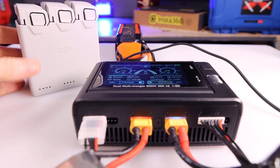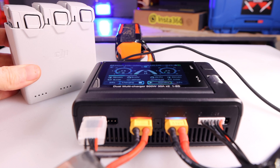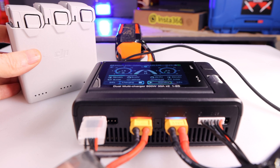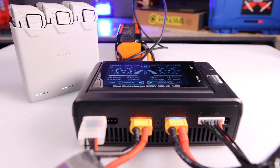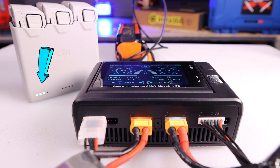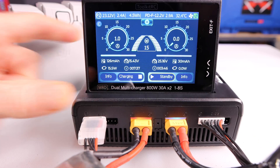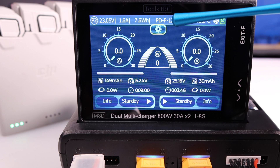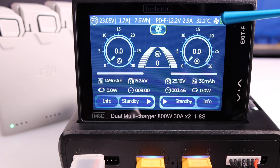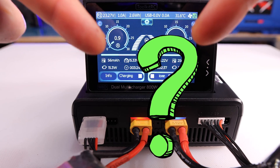Next I'll quickly demonstrate the USB fast charge. For this demo I have my Mini 4 Pro batteries and I'm going to charge them up as fast as possible by plugging in USB-C into the back of the unit. Pay attention to the green lights on the DJI charging unit — you'll notice that they move really quickly, which tells you they are receiving the maximum wattage. The only place you'll find the output progress of the USB-C fast charge is at the very top of the screen on the right — this is the only indication that you are USB fast charging.